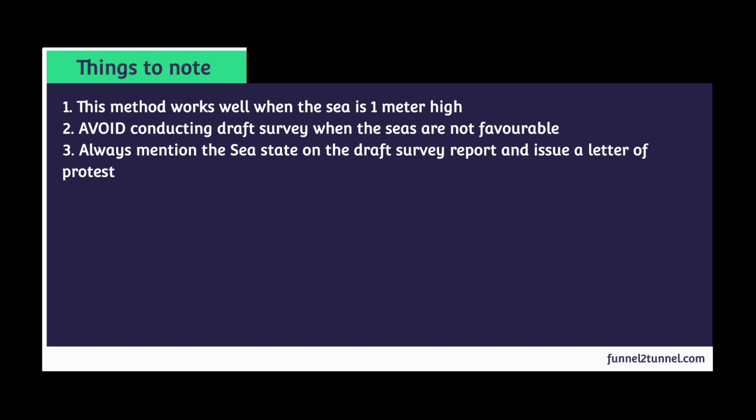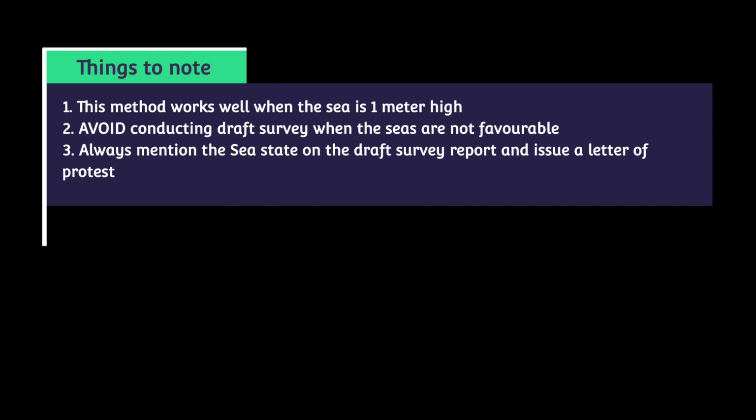Even the charterers and owners would normally advise you to issue a letter of protest and get done with the survey. Number 3. Always mention the sea state and weather encountered on the draft survey report. This will come in handy in reserving the owner's rights in case of short outturn of cargo at the discharge port. Alright, let's move ahead. Imagine a situation where the seas are choppy, resulting in you standing all confused as to what draft you should note down.